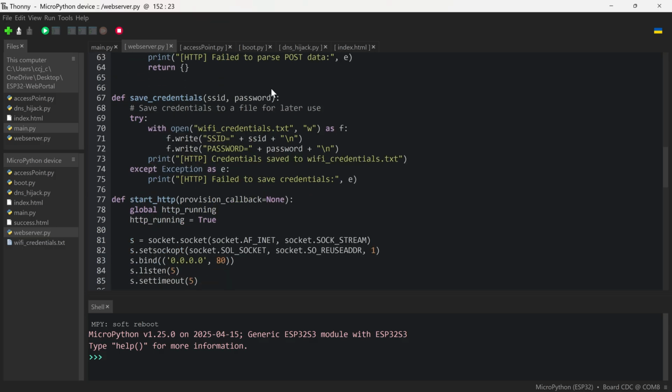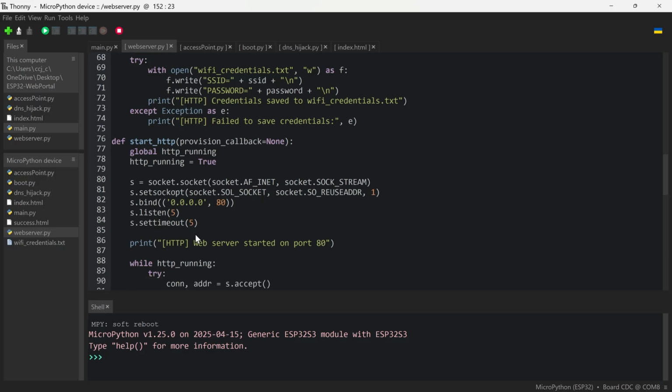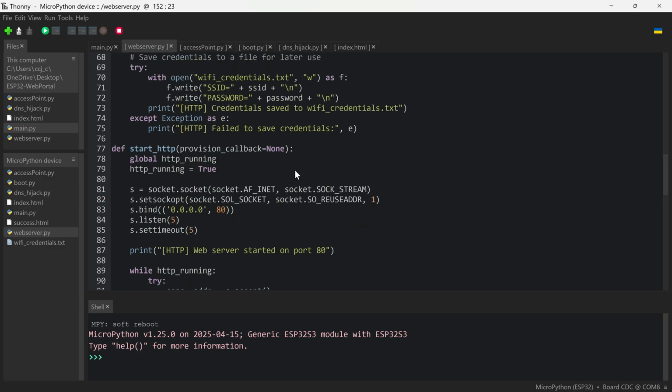Here's where we're saving it to a file, and you don't have to create this file in advance. On the first run of the board, if you saw in the first video, that wasn't there, but after I went through the flow the first time and then stopped Thonny, now you see it. So it's created for you thanks to this. And the password is not hashed, it's stored as is. So not ideal for a production setup, but for this tutorial, not bad.